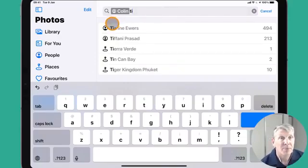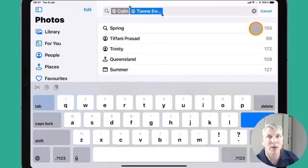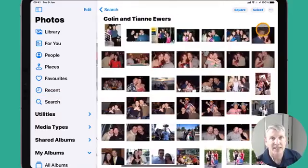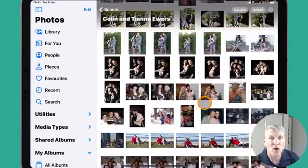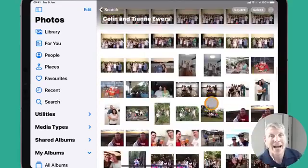See here how there's a silhouette to the left of somebody's name. If I touch on this one, it's saying there's 494 photos that both Tian and I are in. One touch, and I hit search, and there you go. I can hit See All, and here are all of these photos, and every last photo here, we are both in.